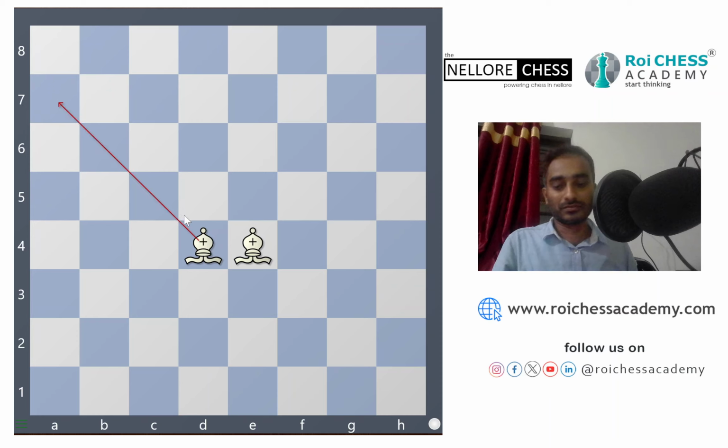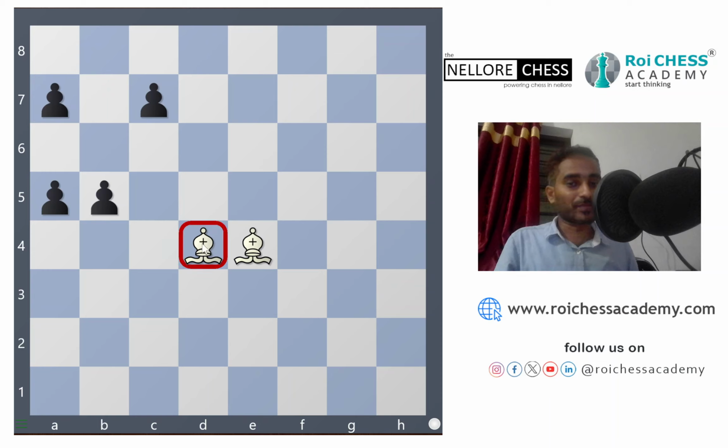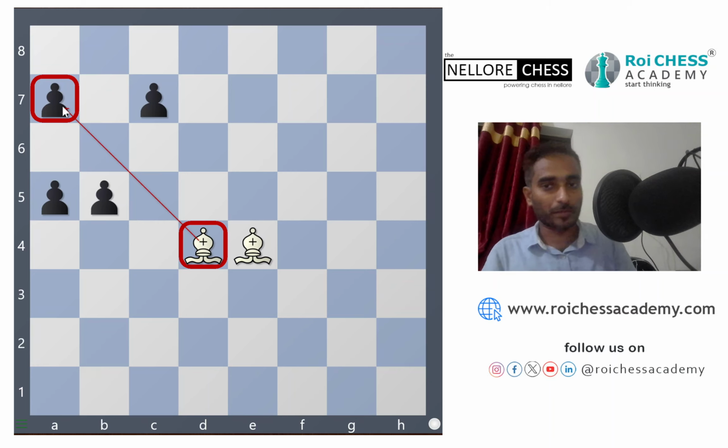So this is the X path, right? The diagonal direction. If any opponent's piece is in this direction, now let's see. There are 4 black pawns, and you can see this dark square bishop can capture only this dark square pawn.